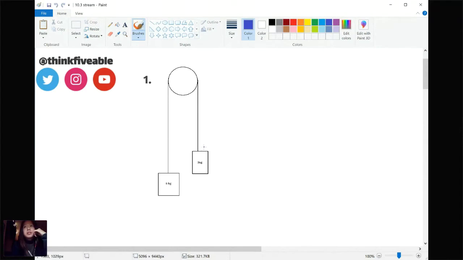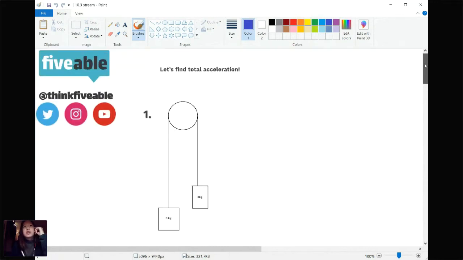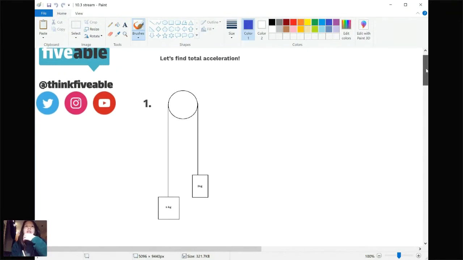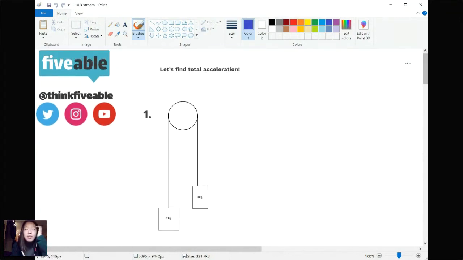Let's use this nice blue here. So let's go over all the forces that we usually see in this world. So right now, I'm going to try to calculate the total acceleration of this system. So probably the acceleration of one block, because the acceleration of one block is going to be the acceleration of all of the blocks. And I also want to solve for tension. I didn't write that here, but I would like to solve for tension by the end.